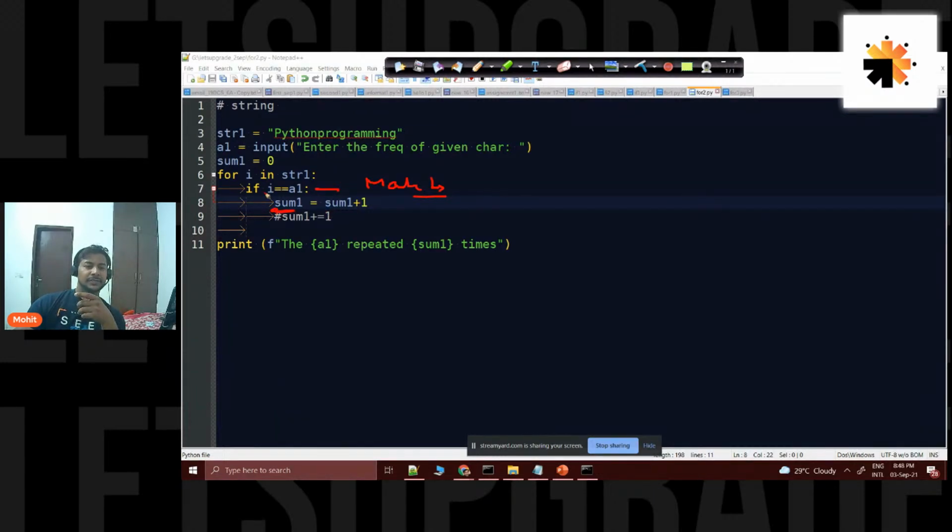This number is 0 in the starting. I want to find the frequency of the particular character. So if a match is found, increase the number by 1 every time. Initial number is 0.